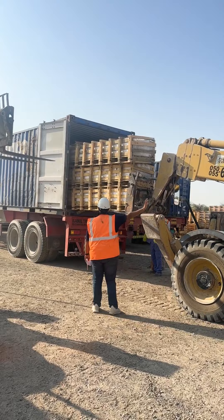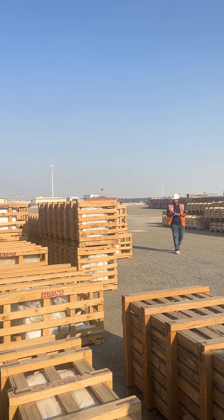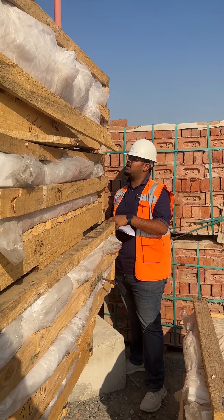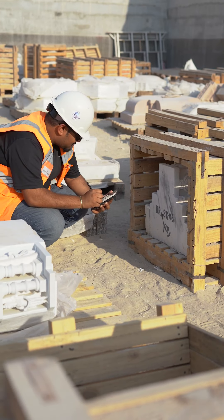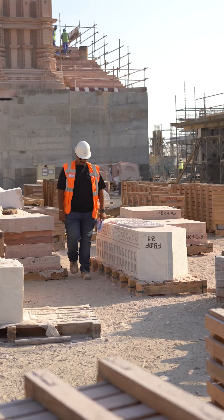After the stone comes out of the container, we have a lay down area where we keep the stone. They're separated into individual square blocks, put into a section, and that section gets a serial number which is then put on a spreadsheet. This spreadsheet gives everyone an overview of what stones have come, what stone hasn't come, and which number and where each stone lies in the lay down area. If the site team requires any stone, we get the pallet numbers, take them to the lay down area, find them by serial number, load them on a trailer, and transport them to site where the karigar can come and work on them.